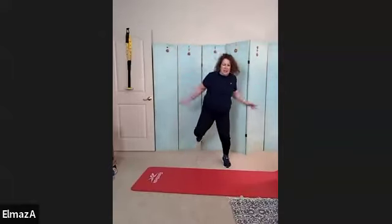See, I think analog clocks make a lot more sense than digital clocks when you're doing stuff like this. Nice. Last 10 seconds. Good, good. Using those arms. And there we go.